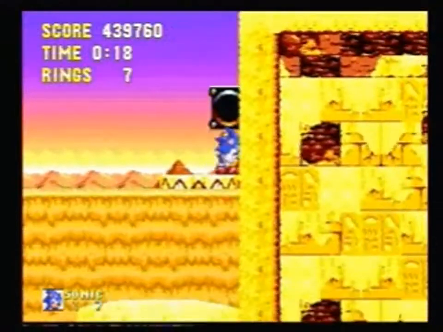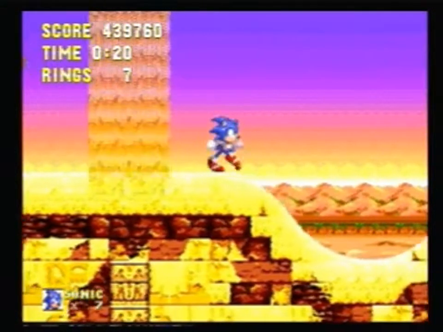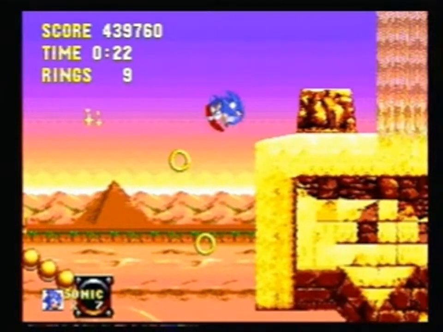Jump over that rock, land here, spin dash, and then jump up to here. Now see, there's a tiny little ramp here. What we're going to do is we're going to stop there, spin dash, jump immediately, and that will clear this section entirely. We'll see what that looks like.